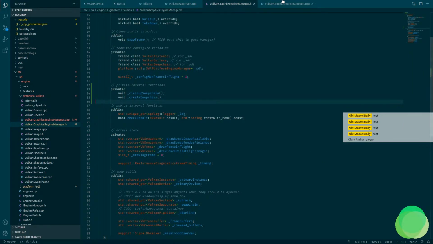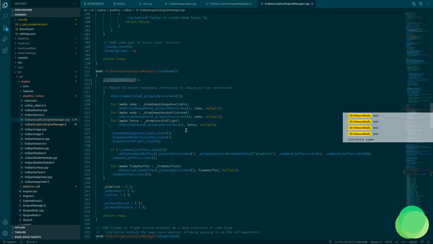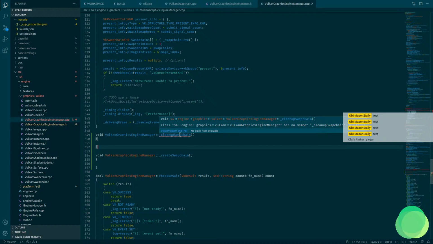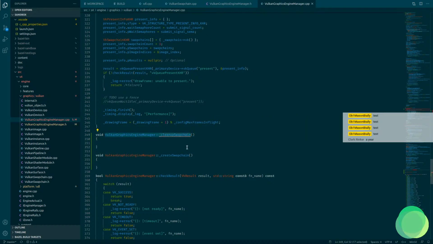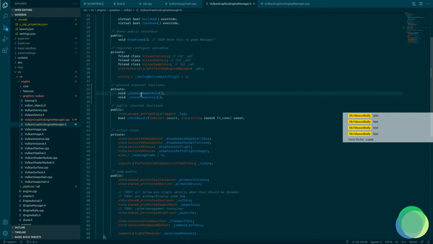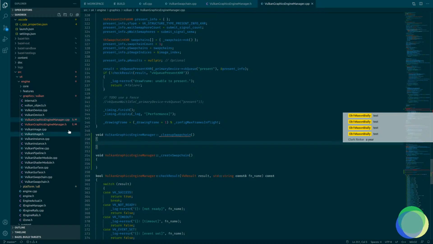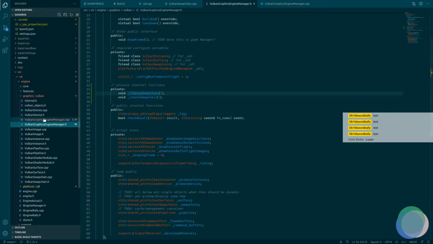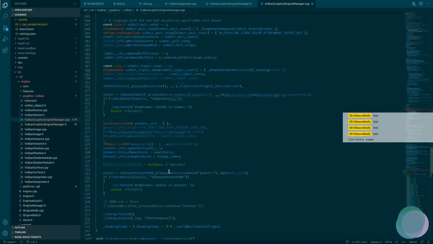Okay, well, my IntelliSense is bad. Okay, did I manage to misspell this? This is not how soon I expected to have problems. It's a function. Come on. Okay. Whatever.